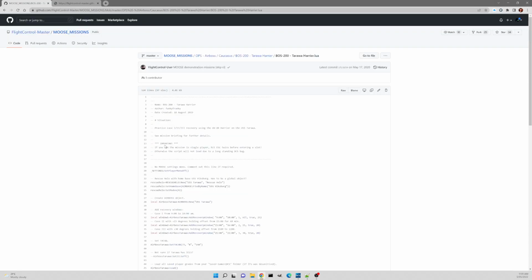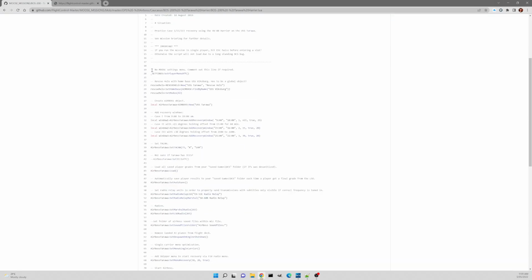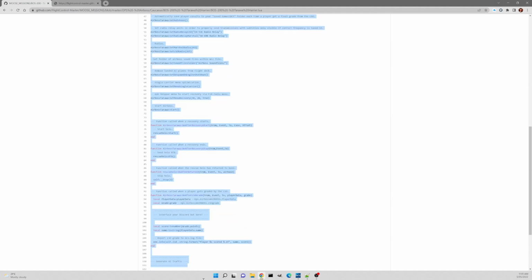So let's, we don't need to copy any of the notes at the top here. I just want his script. So we're going to start here from Moose. I'm going to highlight it, drag down all the way to the end, and we're going to copy that.